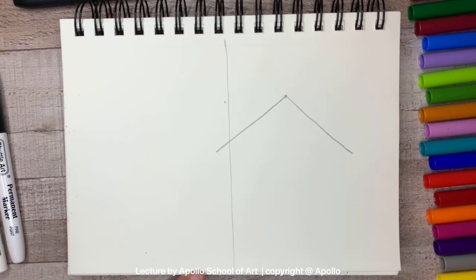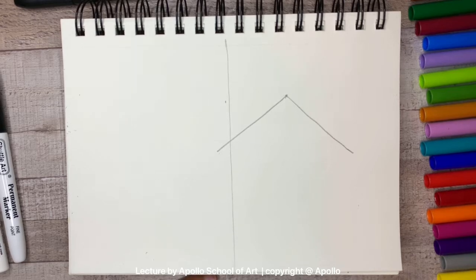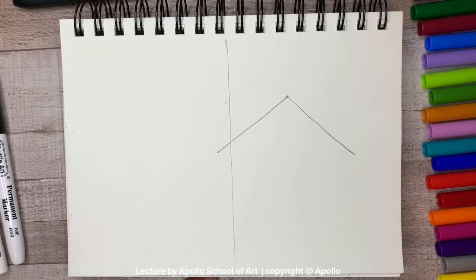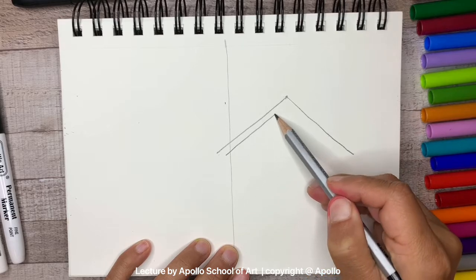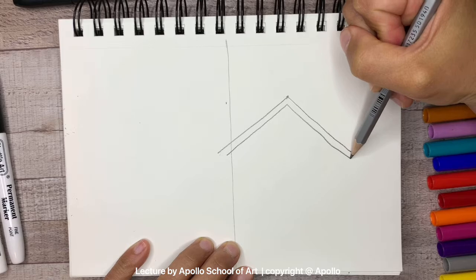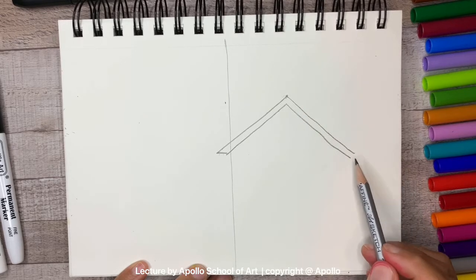Alright? Okay, so we can see that is the roof of the birdhouse. But we are not using the paper to make the birdhouse, right? We want the birdhouse stronger, more stable. So let's add the line under it. Double. Okay. Close.